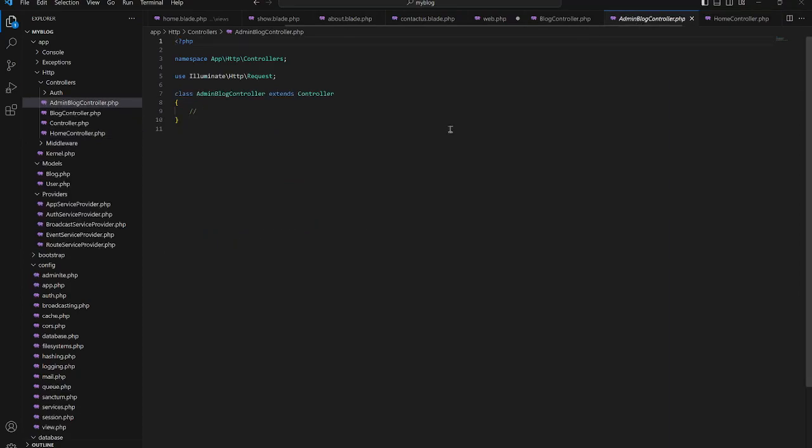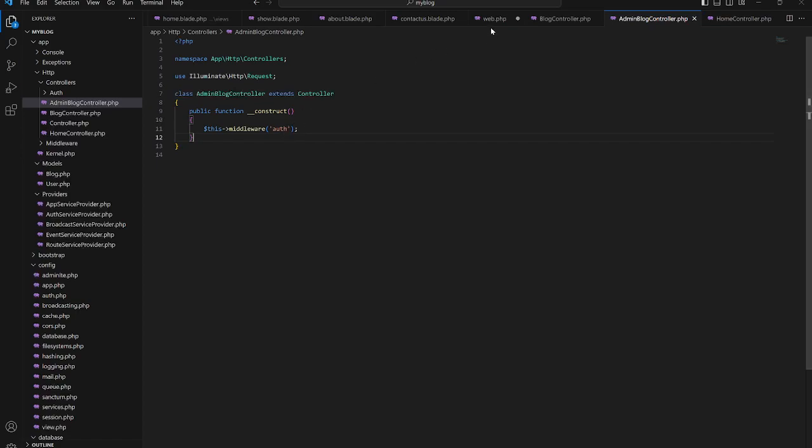Now, what is this for? This particular construct has the auth in it. This middleware auth means that this particular controller can only be accessed by people who are able to log in. So if you're not able to log in, you cannot use this controller. Meaning, if you go to admin/blogs, and this is the controller that we will use for that route, that route will result in an access error. And I'll try to show that later.